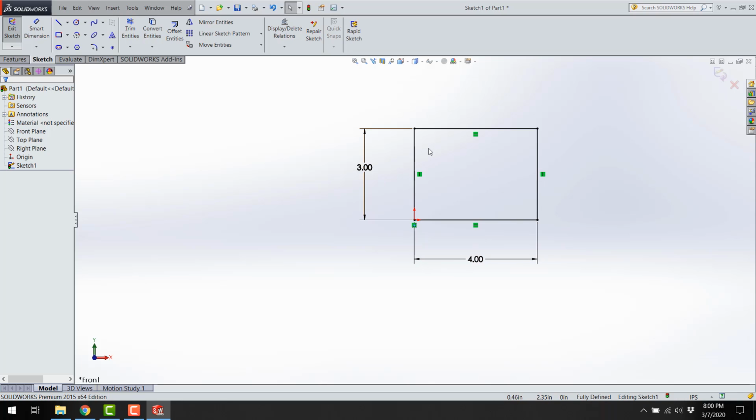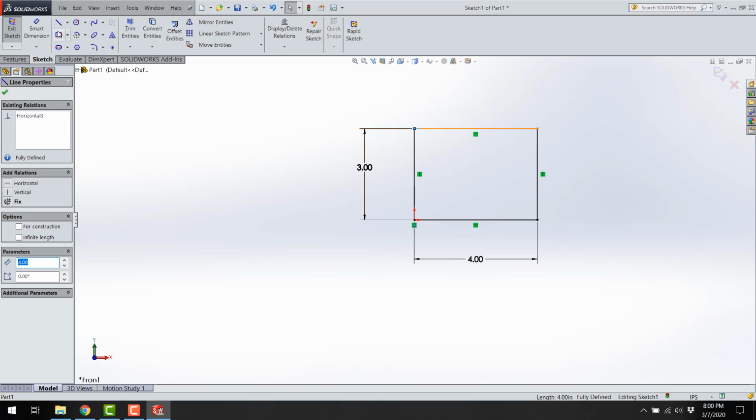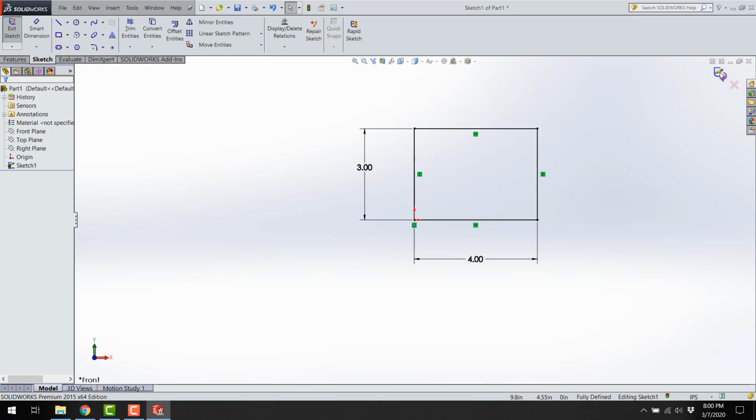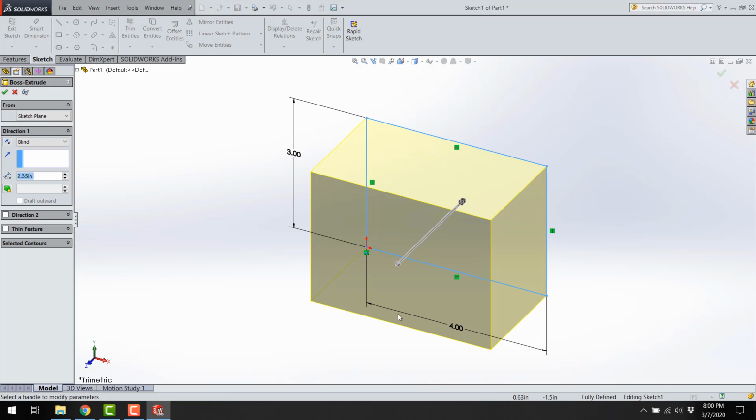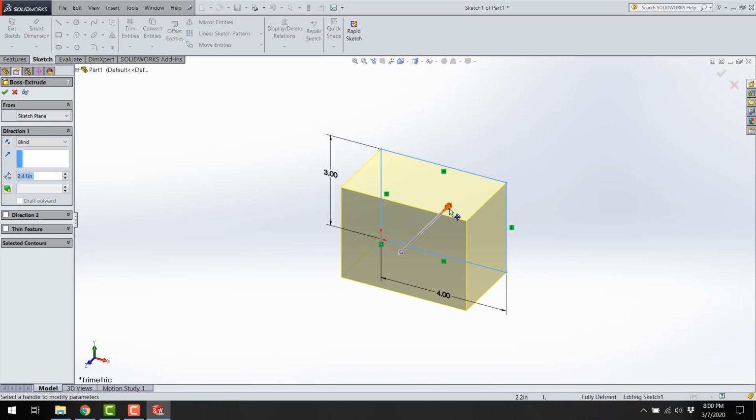The other important thing is that because this is a rectangle, when we use this to create it, it's saying these are 90 degrees relative to each other. Okay, so they have to be this perfect L shape relative to each other. So we can click up here. This is to accept our sketch, and now it's going to ask, because it's an extrude, how thick do you want it to be? So you can click on this arrow and pull it. That's one way to make the thickness. You can pull one way and go the other side and pull the other way, or you can do everything through these menus.